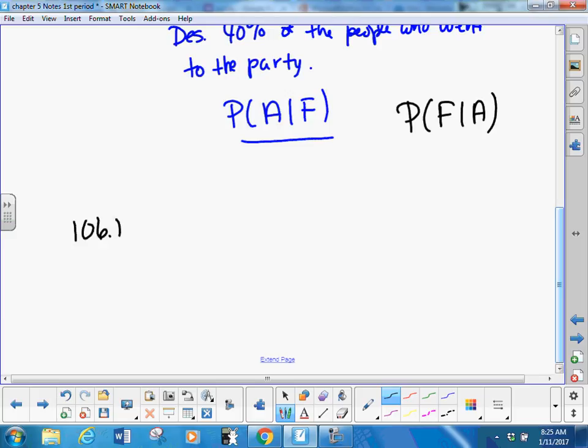Do we need to look at 106? Is that one we want to look at? 106. Suppose a loaded die has a probability model: 30% chance of rolling a 1, 10% chance of a 2, 10% chance of a 3, 10% of 4, 10% of 5, and 30% of 6. So it's loaded to land on a 1 or a 6.